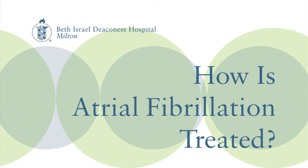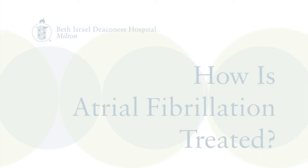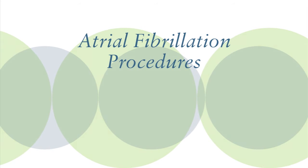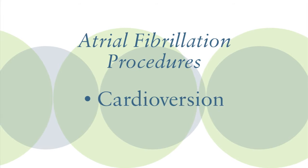Some treatments include medications to lower risk and lower symptoms. One medication we use oftentimes are heart-rate medicines to lower the fast heart rate associated with atrial fibrillation. We also have medications called antiarrhythmic therapy that can convert them back to normal sinus rhythm. If all else fails, we have procedures — these include cardioversion, meaning electricity, shocking the mode of AFib.